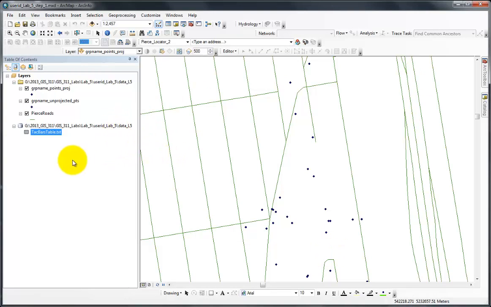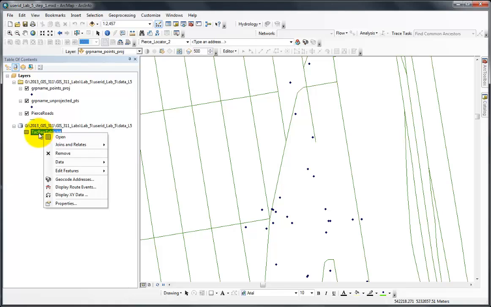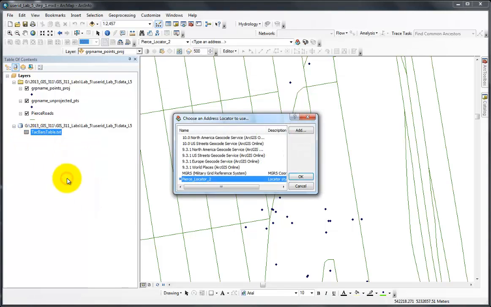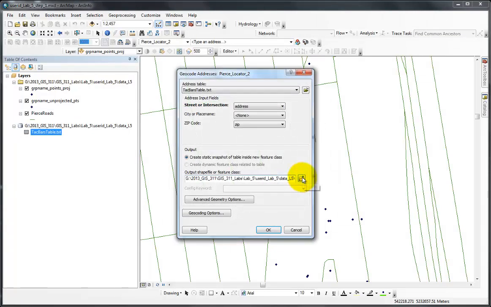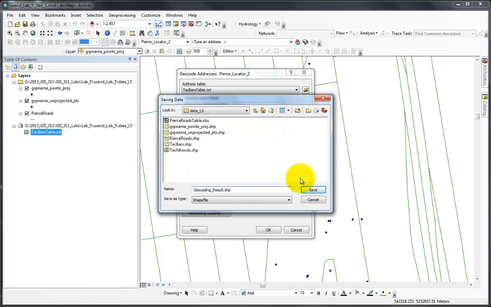Now time to begin geocoding. I already have the address table. I'm going to right click on TACBARS table, Geocode Addresses. I'm going to use Pierce Locator 2 and say OK. This information is correct. Notice city is now blank, which is what we did in the previous step.